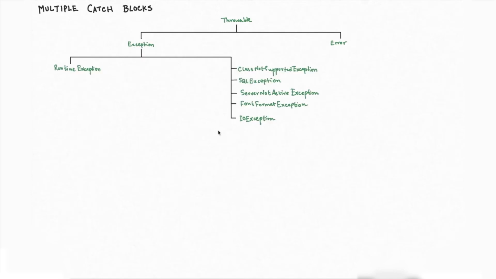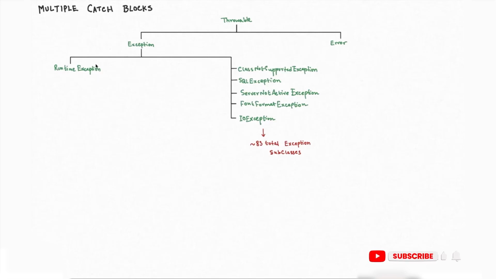And these are all checked exceptions. Runtime exception and error are unchecked exceptions. We discussed this in the previous video, but keep that in mind because it is very important. So under the exception class, we have around 83 different exception subclasses, including the runtime exception. Including runtime exception, we have at least 80 more subclasses, and all of them are exceptions. Everything that falls here is a checked exception. The only unchecked exception under the exception class is the runtime exception subclass.